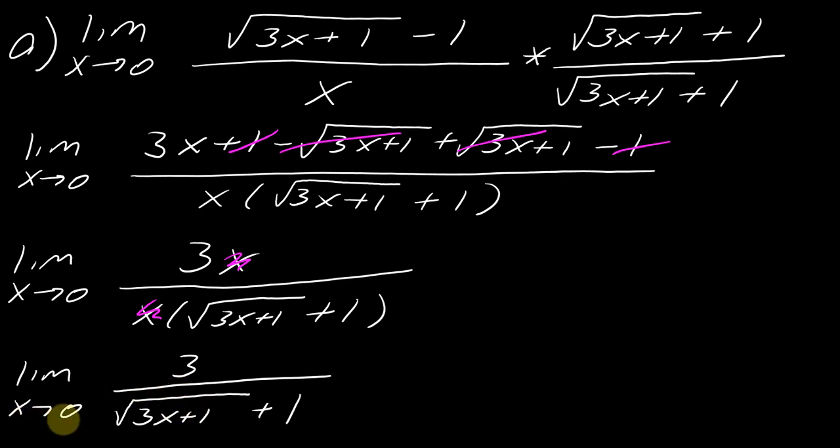So this is kind of what you're looking for when you're working with limits like this—you're looking to get this into a place where if you actually plug in what your limit is going to, you no longer get 0 over 0. So notice now if I plug 0 into this I'm not going to get 0 over 0 anymore. Instead what I'm going to get in this case is 3 over the square root of 3 times 0 plus 1 plus 1, so this will actually come out to 3 over 2, so that'll be my answer in this case. A lot of times this will work out like this—not always—but just best practice to kind of wait a second before you start multiplying it out. I notice a lot of times when my students multiply the x out, it tends to just make the problem a little bit harder.